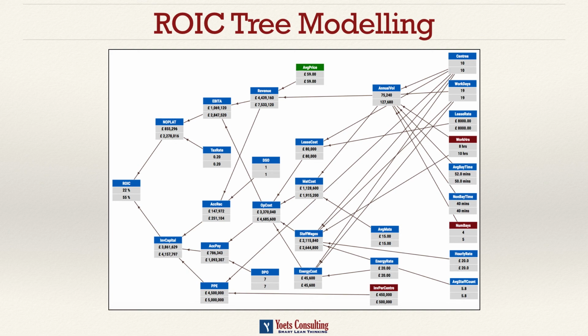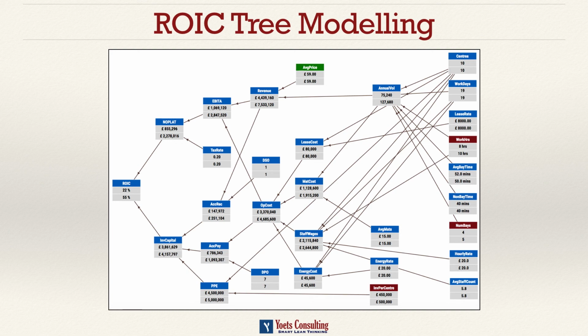We essentially create a map like this with all these connected boxes with all the numbers, financials, and the financials are linked to the operational KPIs. Each box has two numbers, the top number being as-is and the bottom number being to-be. So you can compare as-is to to-be at any given point in time. This is done on proprietary software, and if you change any of these values, you can immediately see the effect on the other side in terms of the ROIC.